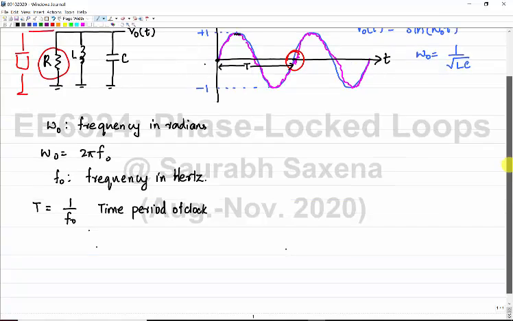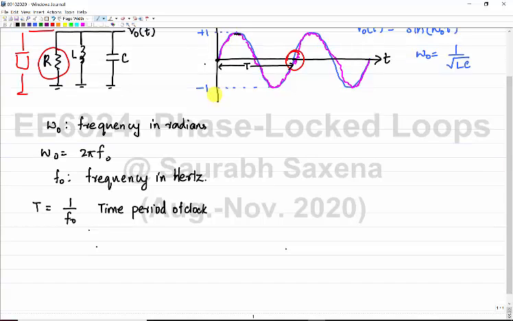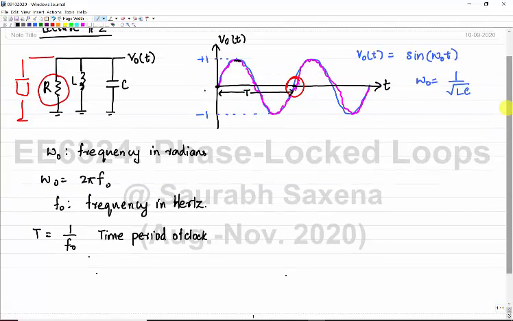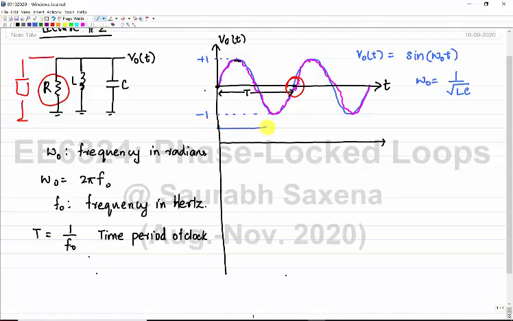Event is going from low to high, or effectively a rising edge. Okay, so this particular thing is characterized by either looking at phase or frequency of the signal. So let me just plot the phase and frequency of the signal. For the first case, where we have that blue curve, which is an ideal sine wave, that curve has a fixed frequency that remains the same all throughout. This is an ideal case. So if I plot f, this frequency value remains f naught, which is 1 by 2 pi under root of LC.